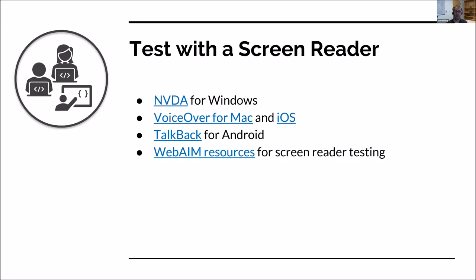NVDA is a good free screen reader for Windows. VoiceOver is built into the Mac operating system and into iOS, iPhones. So VoiceOver is built in, and we have information on how to access that. TalkBack is for Android. You can learn an awful lot by just opening a screen reader and having it read your web page, or opening a screen reader and maybe swiping down when you're on an iPhone, and that down swiping allows you to kind of navigate or read through things within the page.